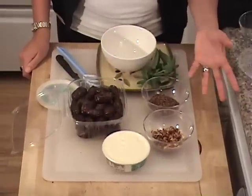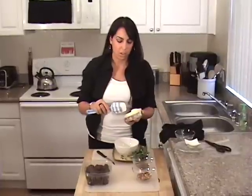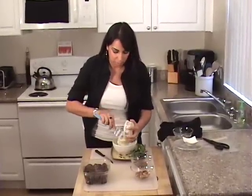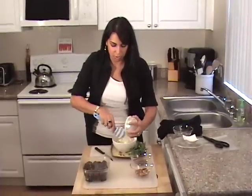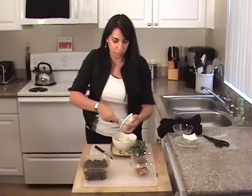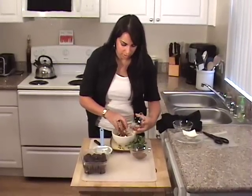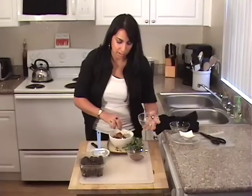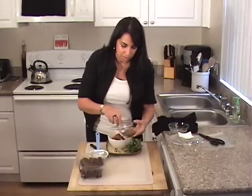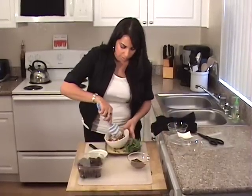If you don't like pecans, you can use walnuts or pistachios or whatever kind of nuts you like. We're going to start off by mixing the mascarpone cheese with a little bit of pecan and the toasted coconuts. I like using mascarpone because it's really like a buttery cream cheese — it's very buttery, the flavor is so smooth. I love it. So we're going to add the toasted coconuts; they add a little bit of nuttiness. And just a little bit of pecans.